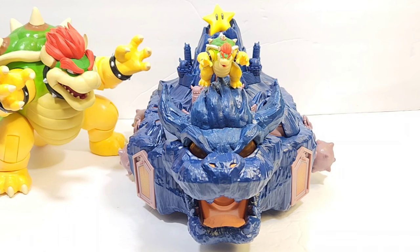So everyone, that does it for my review on the Mario Jakks mini-scaled, mini-world playset of the Bowser's Island Castle, whatever you call it. Bowser's Island Castle, yeah. Very cool set and really great collectible. Just don't buy it from scalpers. Try to be patient like I did. I mean, I wanted this thing like a month ago, but yeah.